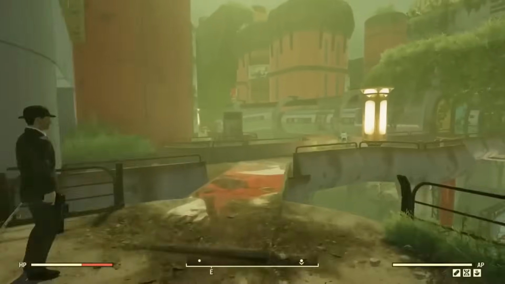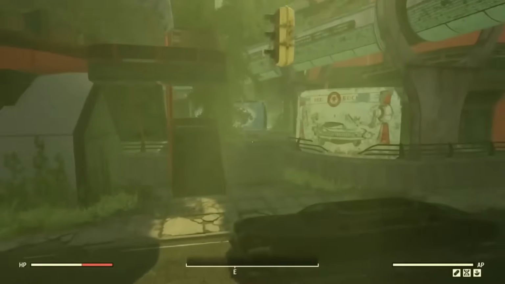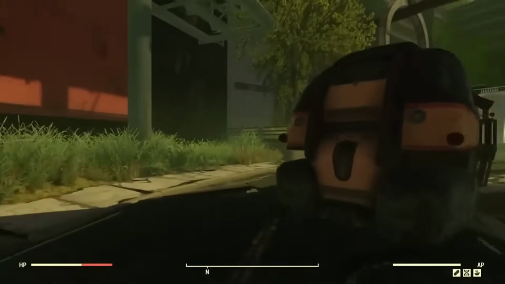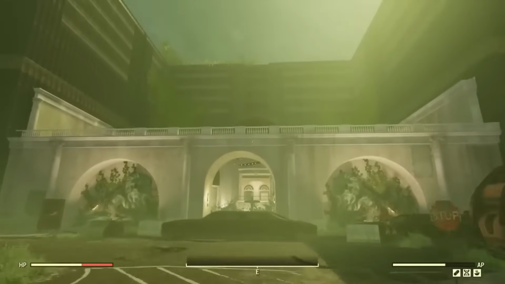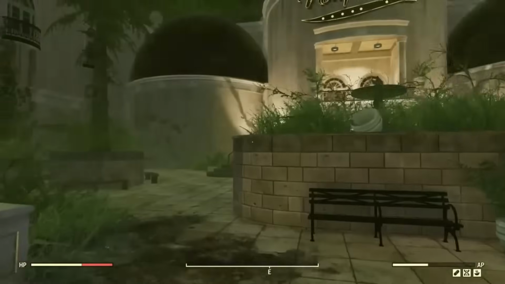Now when you get over here, you just want to head this way. We're going to be heading to the Neapolitan Casino at this area, which you can find by taking the route that I'm taking now. Yeah, it's not too far from where we first spawned in at this place. This is the area right here. This is the Neapolitan. So let's head on inside.